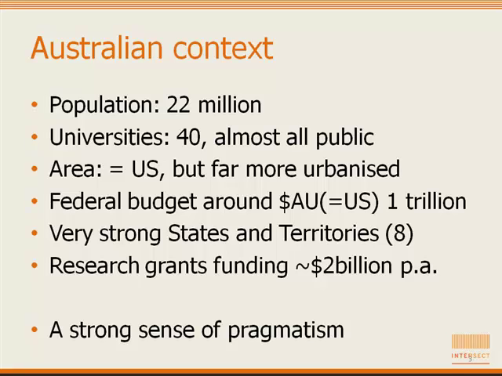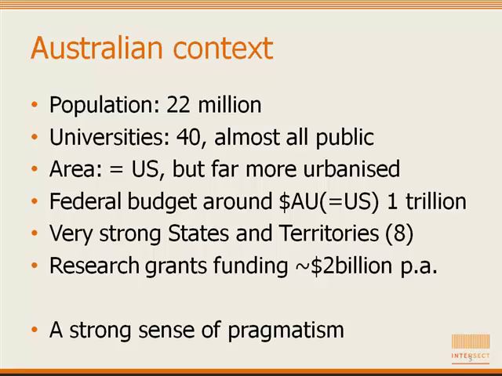Our federal government throws around $1 trillion every year to try and make everybody happy. We have a structure, and this is quite important, where we have very strong states and territories. In a way, the Australian Federation is a group of states that have kind of agreed to cede some powers to create a federal structure, but they don't forget the fact that they were all little independent countries before that. And that comes back to bite in a few places, interestingly.